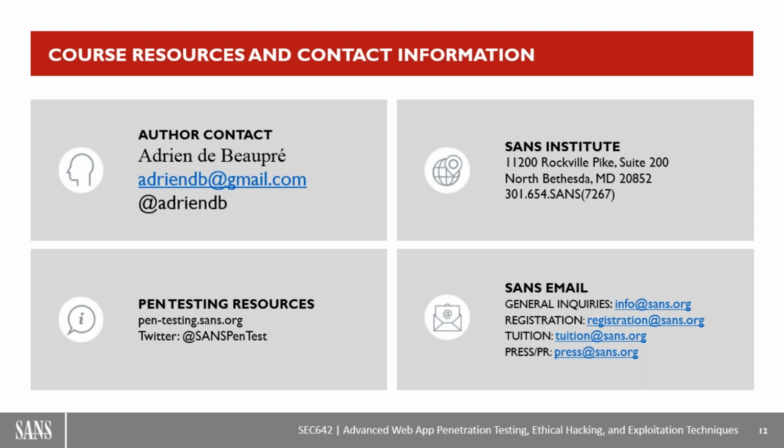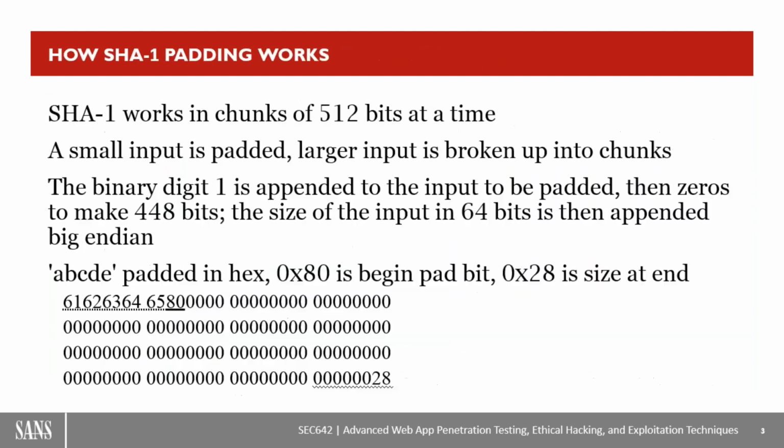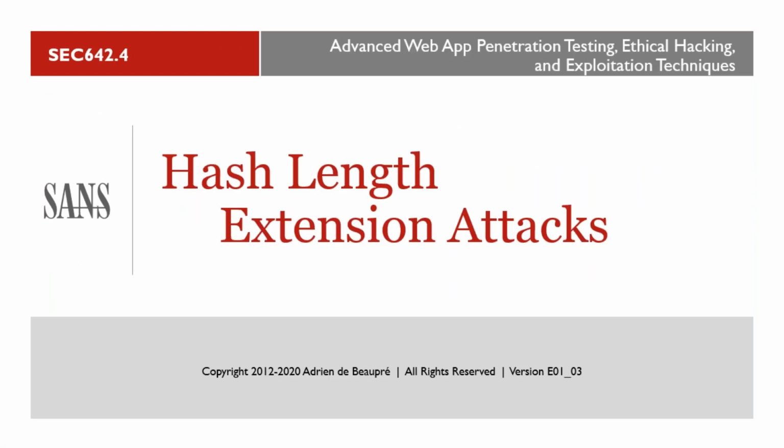One of the other themes of 642 is often attacks must be put together. For example, in this one we saw there was the hash length extension attack, the directory traversal, and a file inclusion. All three techniques were required to pull off the objective of grabbing the password. It is not unusual in many attacks these days. So I'm done talking. That was hash length extension attacks in a nutshell.